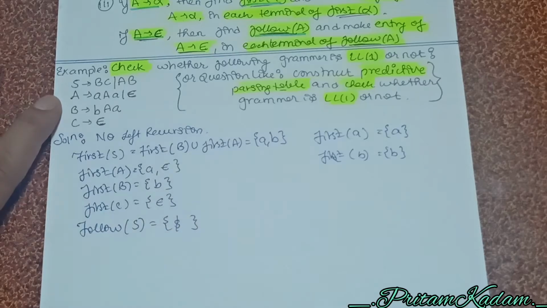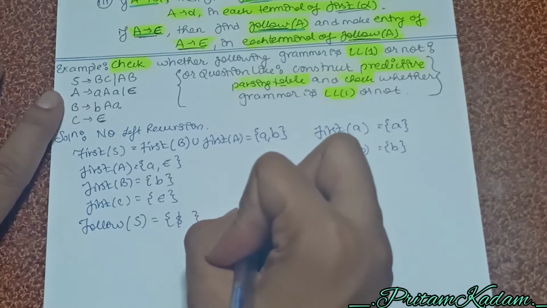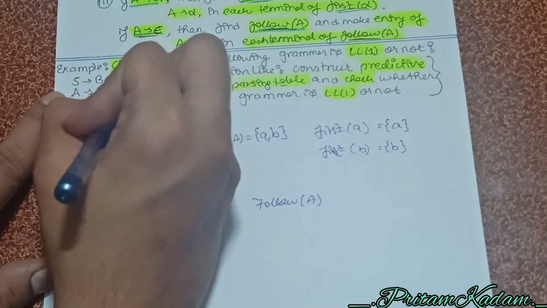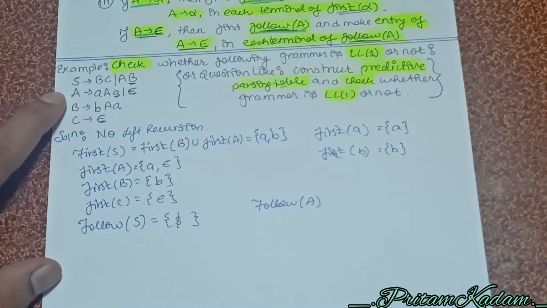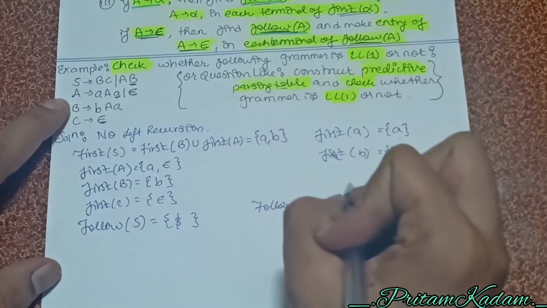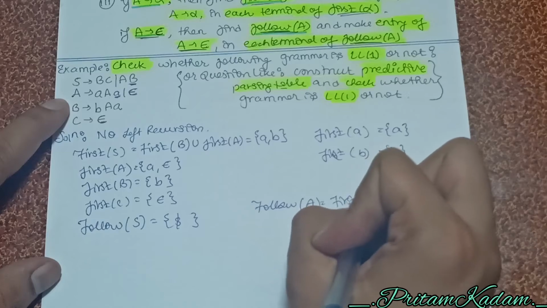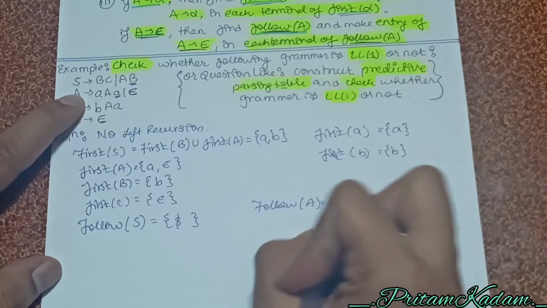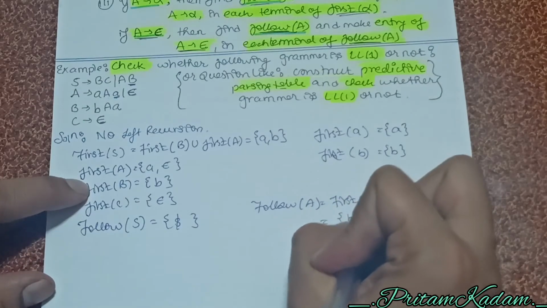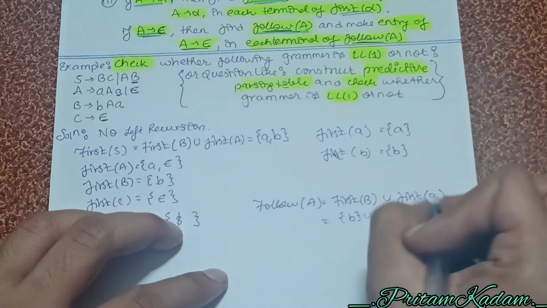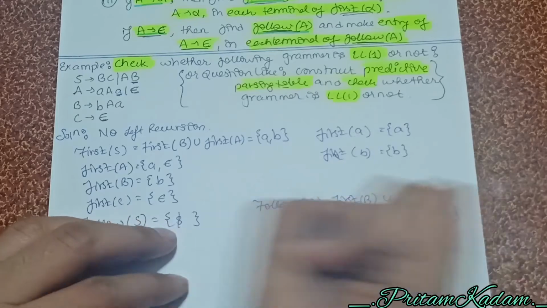Follow of S is by default dollar and any other terminals, but there are none, so let us go ahead. The follow is of only non-terminals, and you can watch that video in the playlist also. So if you don't know how to find the first and follow, you can go watch that video. So let us go for the follow of A. So there is B and small a after A, so I will write first of capital B union first of small a, that is terminal only, and it's as it is small a. So first of B is small b and first of small a is small a, so a comma b.